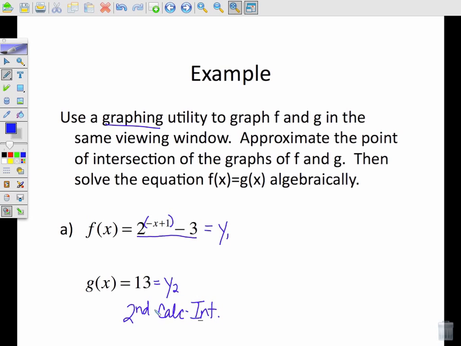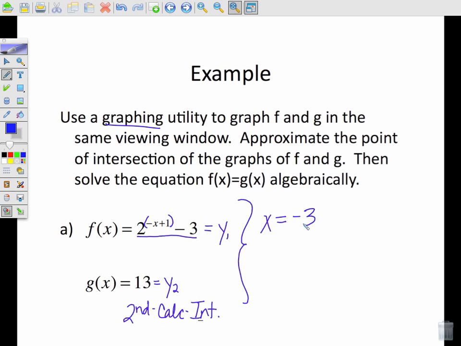And when you do that, you're going to find that the ordered pair gives you where both of these graphs cross each other, and you're going to get an x value and a y value. The x value is going to be our solution, so whatever x equals, and the y value is obviously that 13 there. For your solution, you are going to get negative 3.